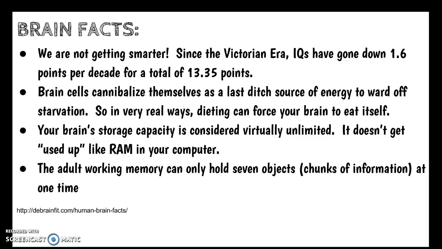And the last one, and this is the reason that we're really going to focus on our text structures, the adult working memory can only hold 7 objects or chunks of information at one time. And that's why it's very important when you're reading, we talk about this a lot, to stop, take a break, think about what you've read, put it into smaller, big ideas, because you're not going to remember all those little ones. Your brain isn't set up to do that. So using text structure is going to help us with these little bits, these chunks.